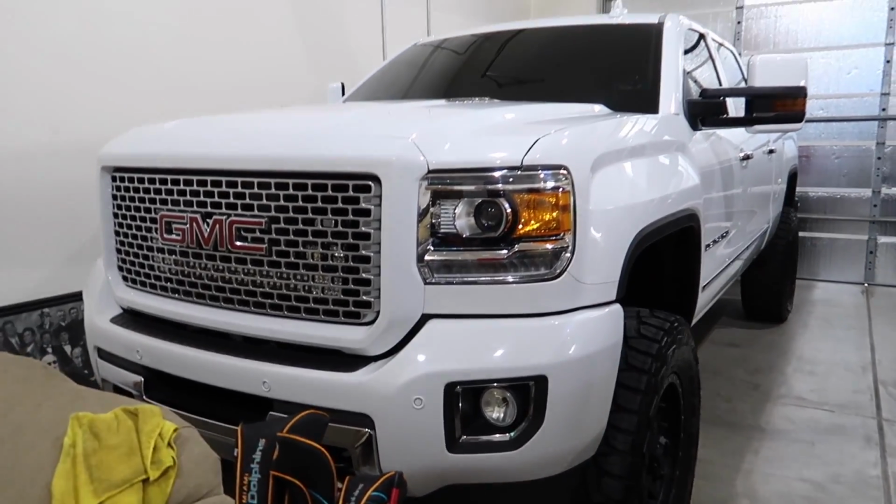Number one, because you guys know I don't like big, huge lifted trucks, but also number two, mainly for towing. I don't want the truck all high and feeling top heavy, like those Polaris Razors. I don't want to say nothing, but it's top heavy and you feel like you're going to tip over. I like them lifted a little bit, but not to the moon. I want to be able to tow comfortably.